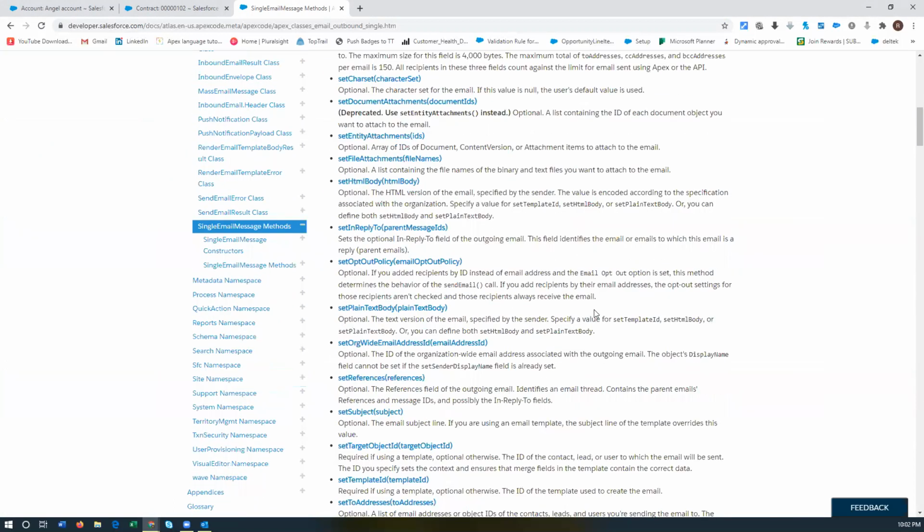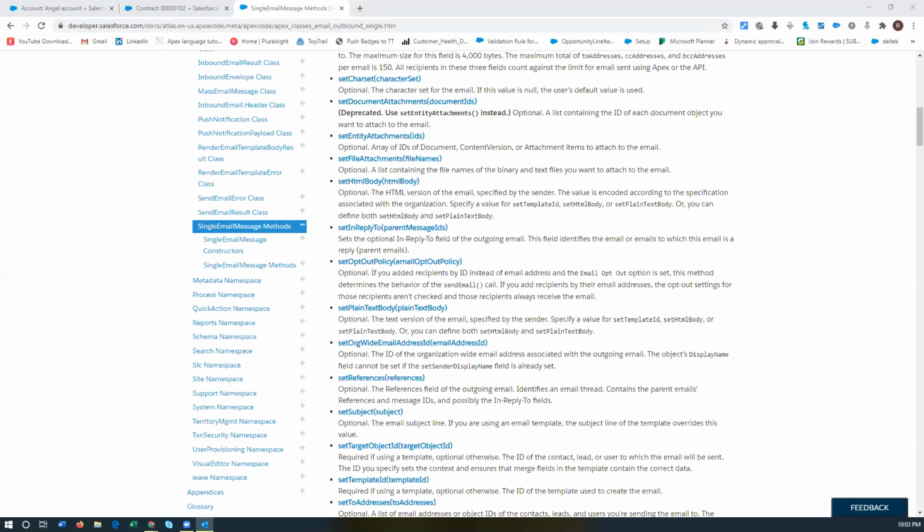Is it exactly similar to how email alert is? It is similar, but because our purpose is not getting solved by that, we are adopting the single email message class.